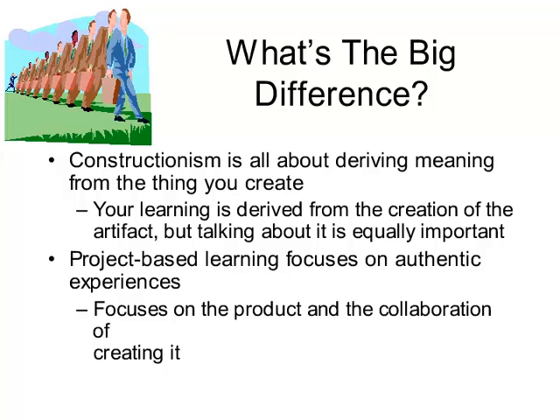Okay? All right, so what's the big difference between these three theories? Constructionism is all about deriving meaning from the thing you create. Your learning is derived from the creation of the artifact, but talking about it is equally important. I've already talked about that. That's the central idea of constructionism: you have to engage in conversations. Project-based learning focuses on authentic experiences and on the product of the collaboration, of creating what you're doing. So again, the central focus is collaboration.